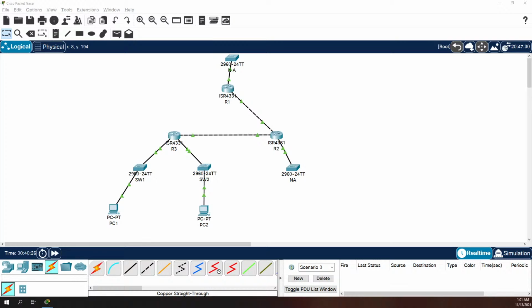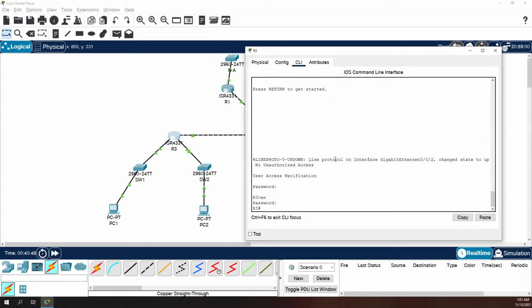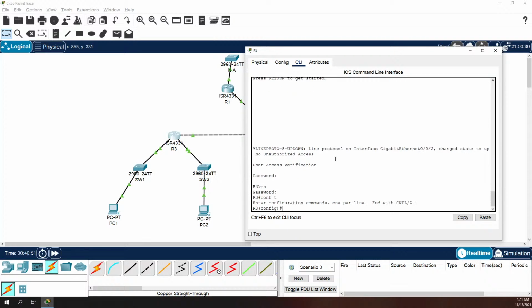Let me just double check the exact syntax of that. Yeah, okay, so it's exactly what I thought it was. So we can do that, config T. So we can add a default route here, and that's what we're going to do. Now this is something that I don't see being on the test only because it hasn't been actually explained, but still something good to know.